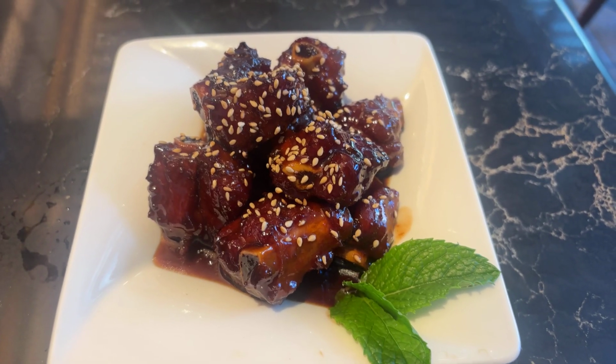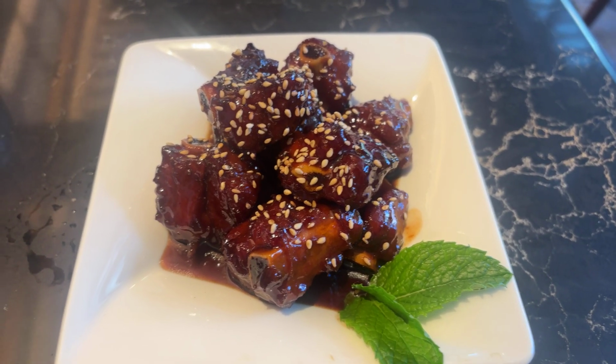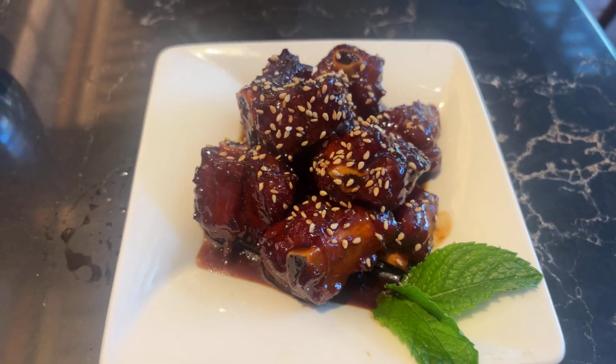Alright, we started with the sweet and sour pork baby back ribs. Okay, the plus is on the sweet and sour pork baby back ribs. Very tender, not very fatty at all. Only minor complaint is the sauce is a little weak. Could be kicked a little up. I'd like a little bit more flavor, but overall I would recommend getting this dish.